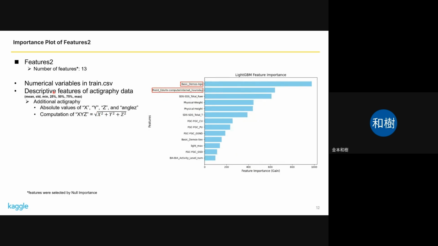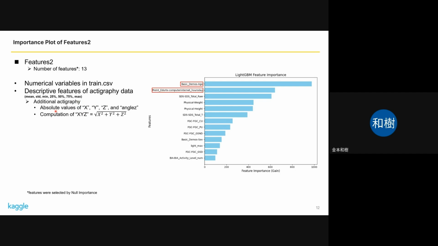Next, this is the importance plot of feature 2. The number of features in feature 2 is 13. Feature 2 consists of numerical variables in train.csv, descriptive features of actigraphy data, such as mean, standard deviation, min-max, and quantile statistics values.